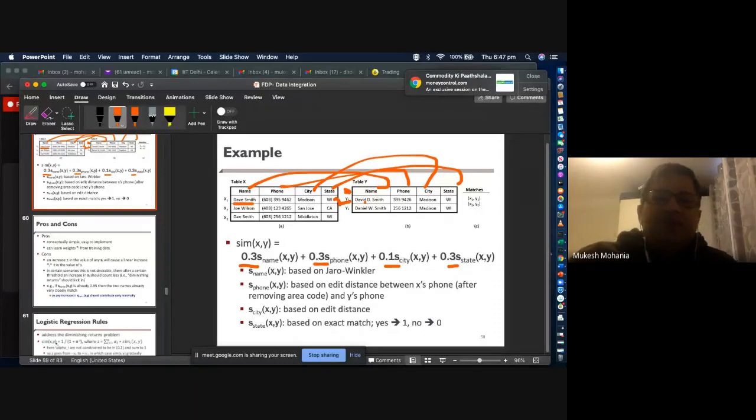For name and name, you can use Jaro-Winkler, which is good for measuring similarity of short text. Those who have done information retrieval know how to compute the distance or see whether two strings are matching. You have different kinds of methods: Jaro-Winkler, Levenshtein edit distance, and many others. If there are many words, then you can apply Jaccard distance. Then you can say that if the overall score is more than 0.8, these two records are the same. Else, they are not. That is very simple.